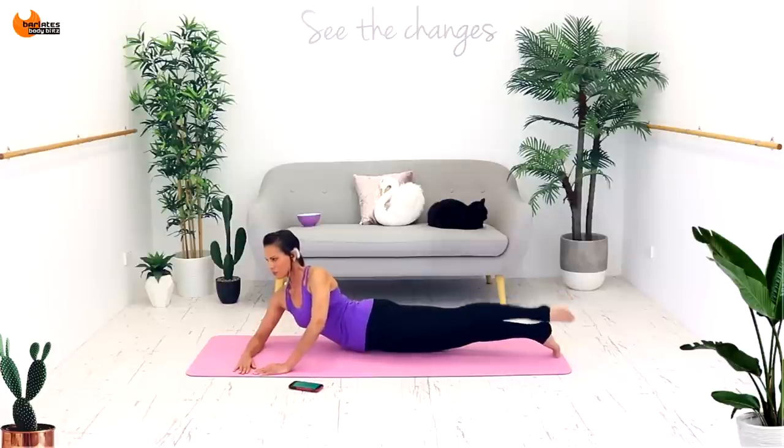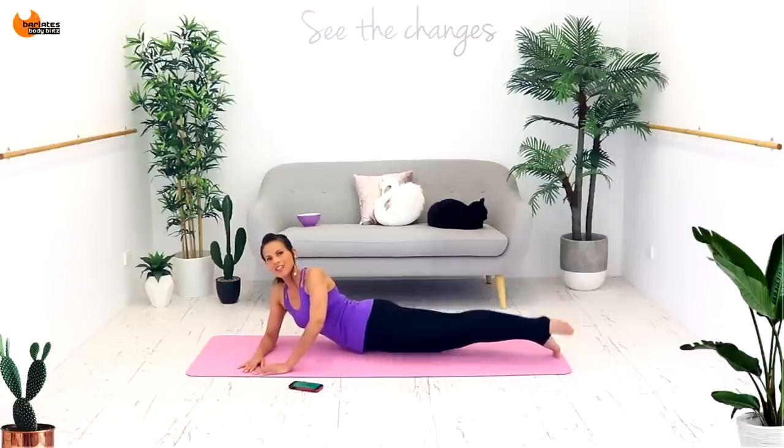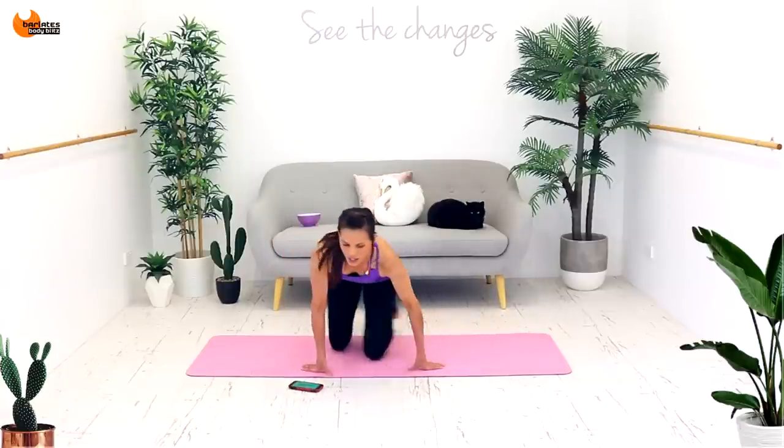Come on. Tummies are in. Make sure you're not slouching here. 7, 6, 5, 4, 3, 2, and 1. Quickly over to the other side.